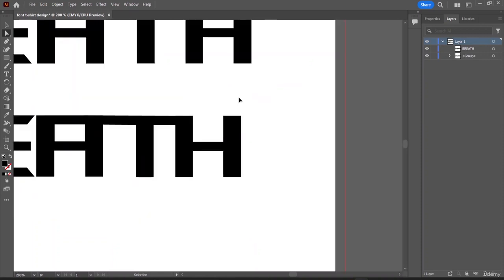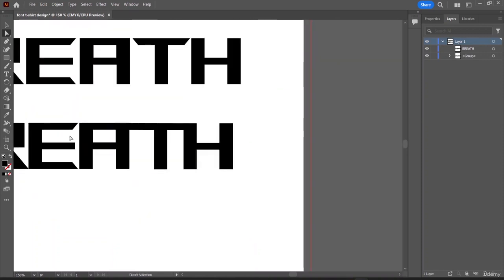So I'll go back here again, and using the Direct Selection tool, I will select this layer and maybe bring this over here. Now I will select both of these points. Using Shift, I'll select this and this one here as well, and now using Shift you can move these things up. Here you can see how it basically looks.